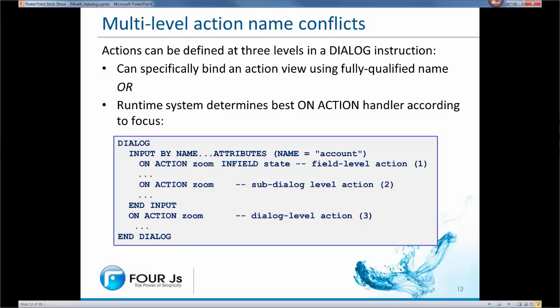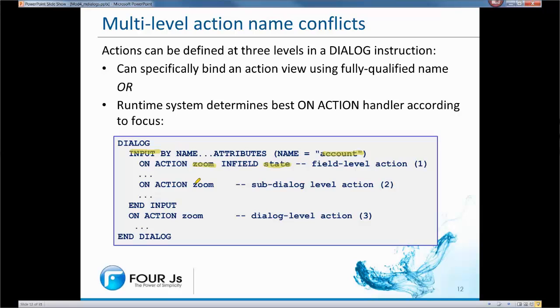So here we try to show an example of where somebody has written a dialog and used the same action in 3 different locations. So in this dialog, they've created a zoom action. One zoom action is for when they're within the state field in the input statement that has the name of an account. So that's one action they have out there.